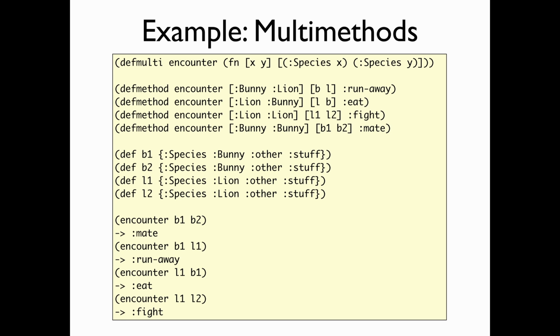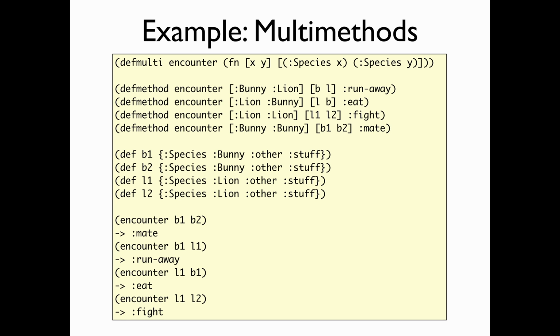Similarly, this and that. Okay, you could do this with CLOS multi-methods, because this is just looking at effectively if species was the type. But I didn't make species a type. In fact, I don't have types like that. You could imagine that these things had other things, like whether or not they were carnivorous, or their color, or any other kind of taxonomy that you want to apply to bunnies and lions. This one is about species, but other stuff could be about other parts of these objects.